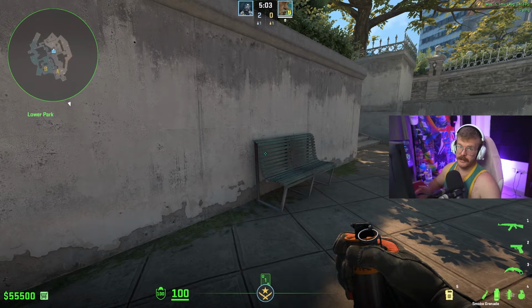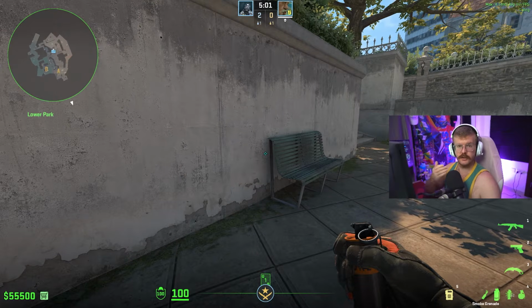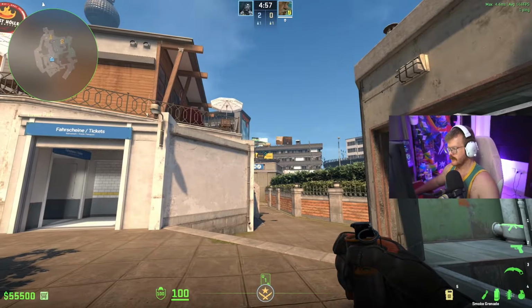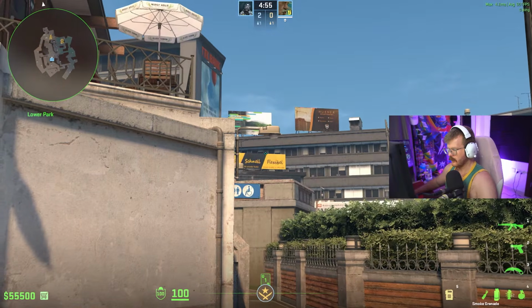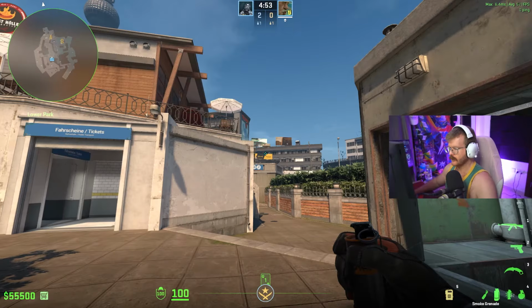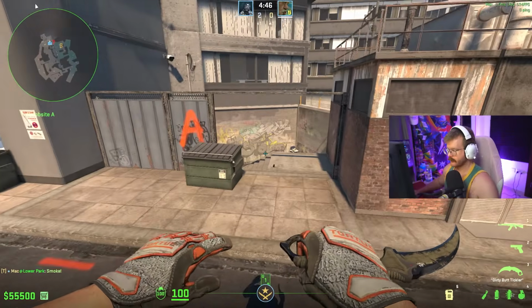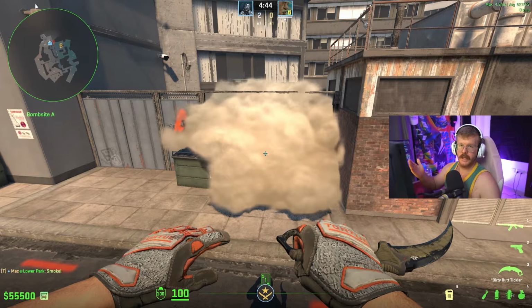Next lineup is from the other side of the bench, which is going to be useful because you can also smoke bank from this position. Walk into the corner, and then on this sign where you see the yellow and the black meet and this point here, you're just going to jump throw. That'll bounce down, bloom, and smoke off jump up.